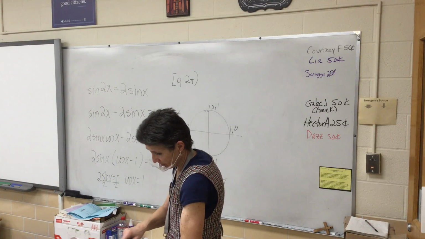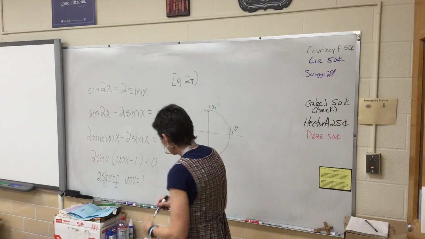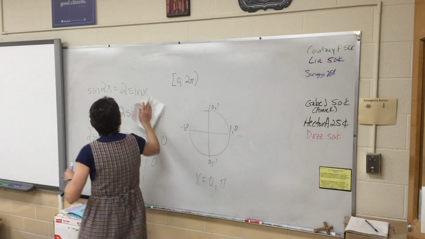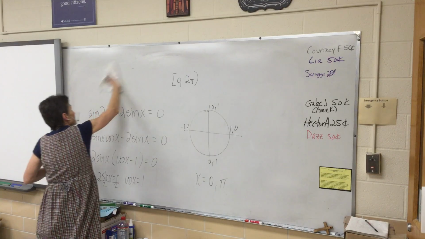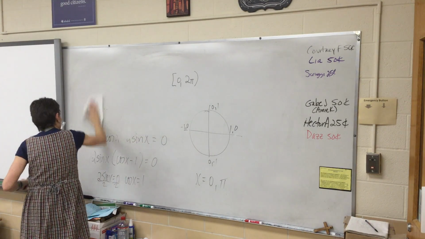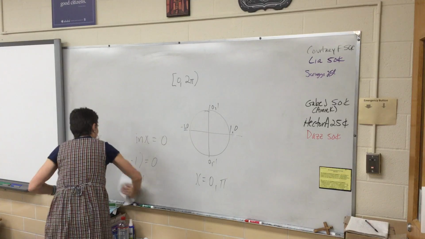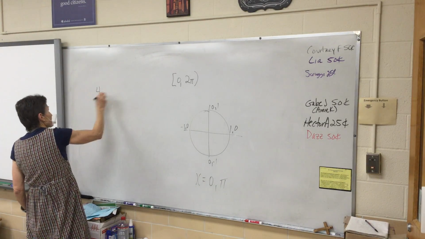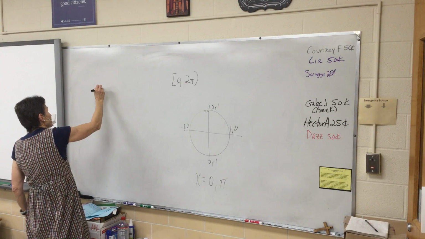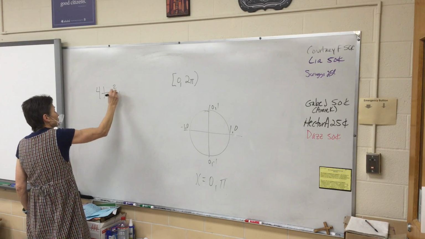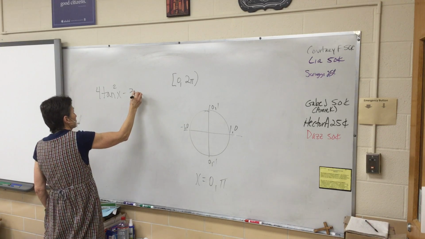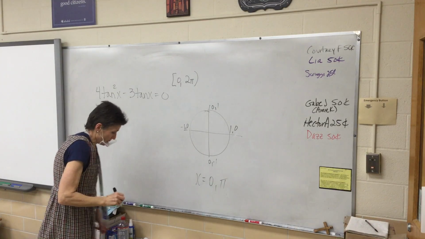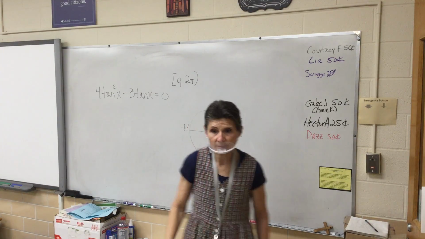Alright, I left out one because A was the same. So I'm going to cross out A and throw this one in its place, and we'll need a calculator for it. We'll do one with a calculator. How about solving, same directions, how about solving this. All right, we'll use our calculator on this. Here we go.